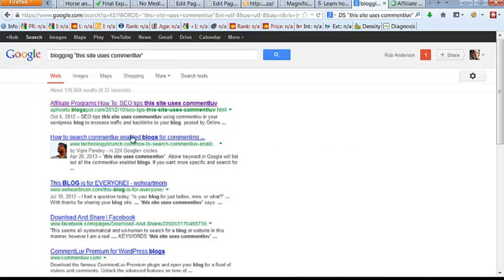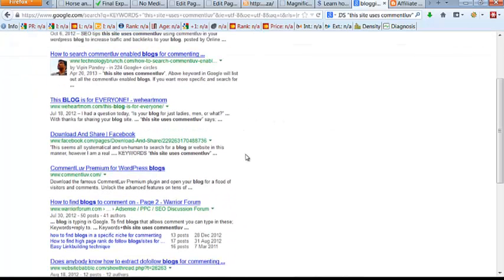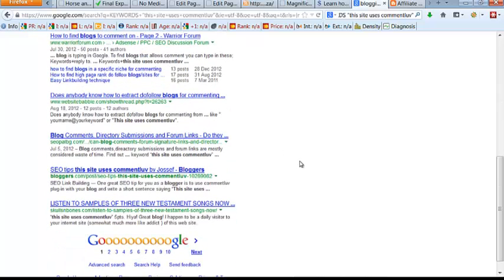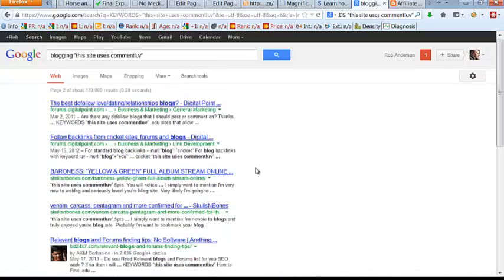Now you see, they're actually talking about search strings, which is great. You can go and learn a bit more. Comment Love Premium, how to find blogs to comment on. So this is telling you the sort of things I'm teaching, because I've gone straight to blogs in my own business.